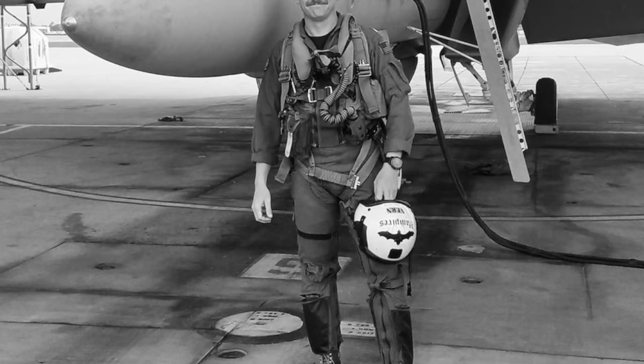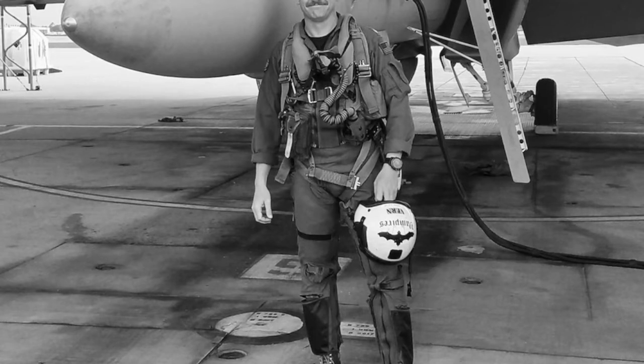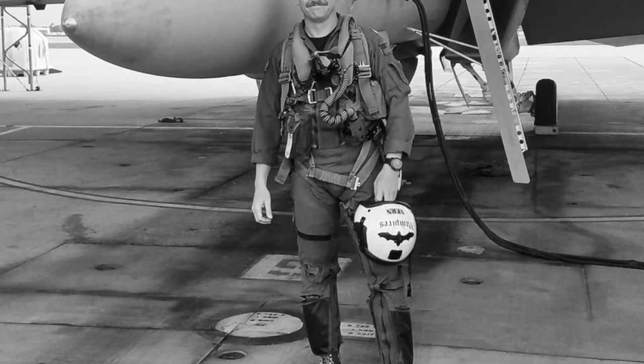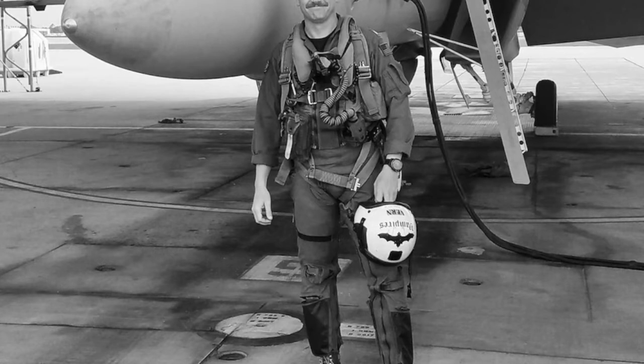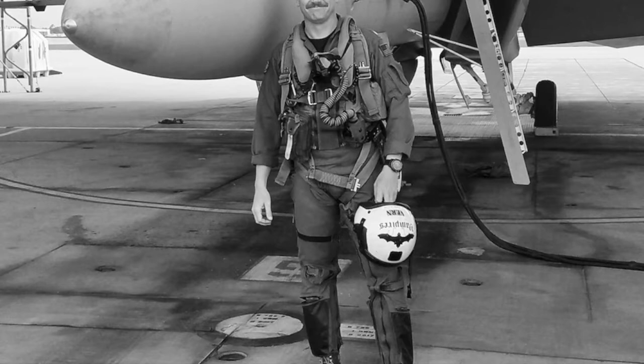Okay, and then on the flight suit itself, you've got a bunch of pockets, and that's presumably to carry things. You've got Velcro, so you can attach insignia from where you've been and what you do. In your case, you've got an American flag and an F-18 patch and your name tag and the command you're at right now. And then you've got pockets. And so what's on your left sleeve there or shoulder? Just a pen pocket? Yeah, you got basically a pen pocket and then a side pocket.